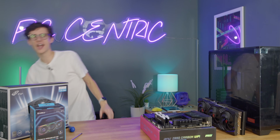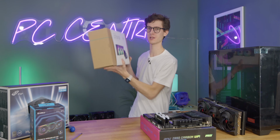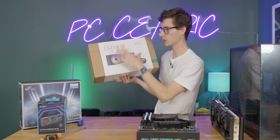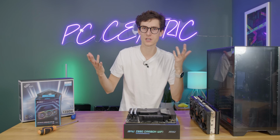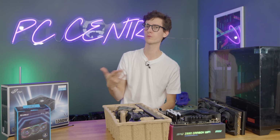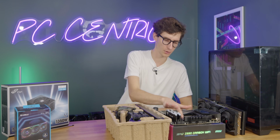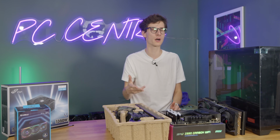But the cooler I had is a wired one, so I don't want to mix and match. So what we're going to do is mix and match something a little bit different. We're going to take this Deepcool LS720 and do a bit of a Frankenstein build with it. We're going to use the fans from the Lian Li, but then the cooler from the Deepcool, because that's going to be really nice and easy to plug in, and then we should just have a nice looking all-round rig. But the reason I want to talk about this now is because in theory you can reuse a lot of existing coolers that you might already have with this new socket, but there's a couple of issues. The first one really is the fact that you're probably going to have different hotspots on the CPU, so even if they are compatible, they still might not be optimal.